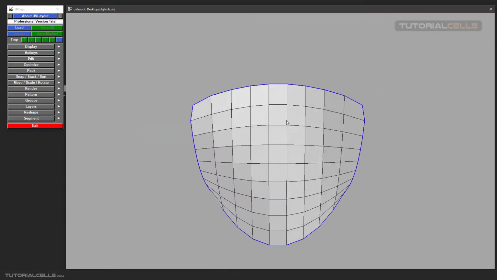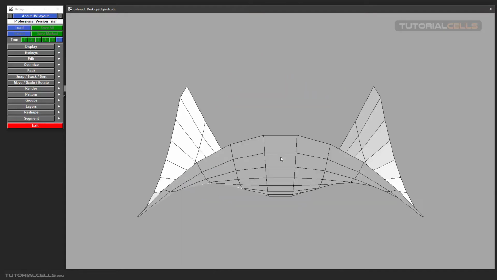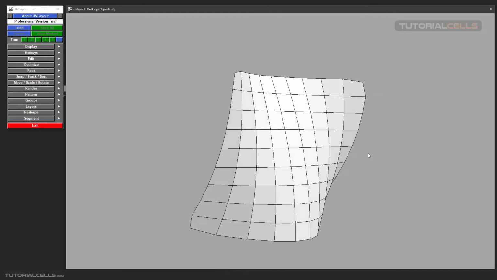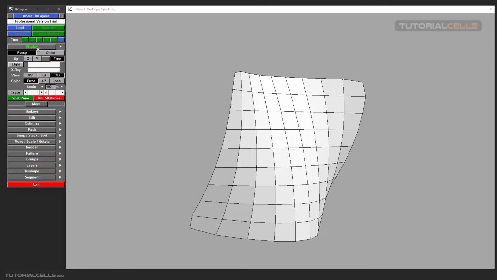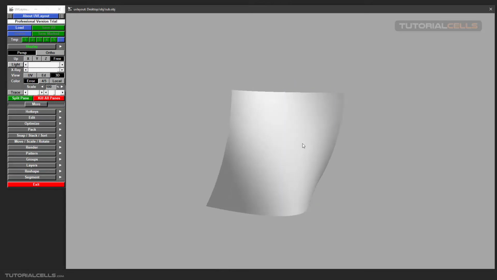For UVing, we don't need the subdivision surface locking, but if you go into the tree view and hit S in the 3D view, in the tree view, as you can see, this is our subdivision surface that is loaded in the software.